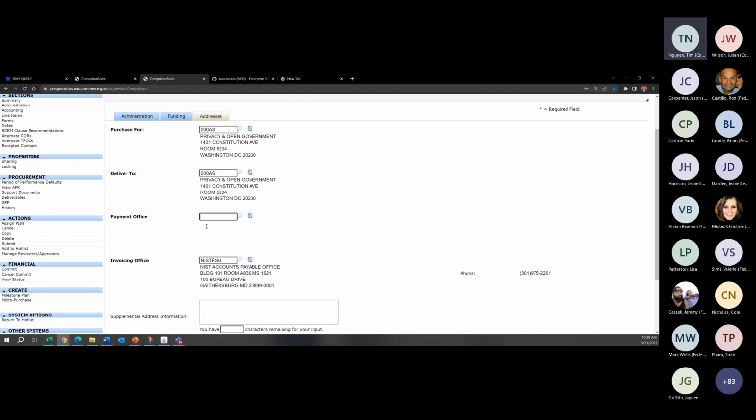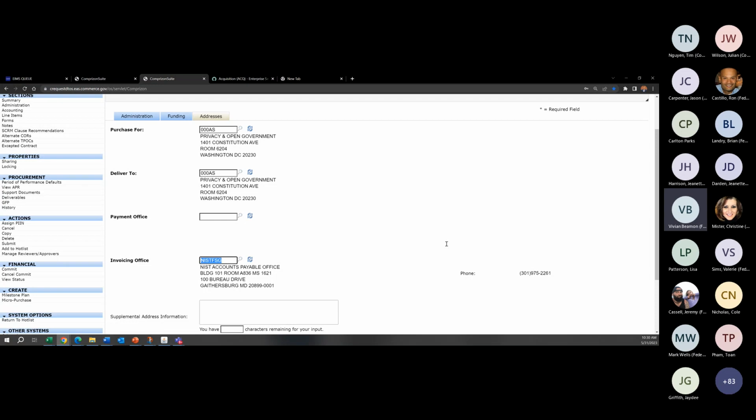Does that make sense? It could be the same office, but typically when we get this information, when we have to fill this out on the C Award side, the invoicing office is usually whatever finance, whatever accounts payable office. Like if you're at NOAA, if you're BIS, it's probably NOAA. If you're a Census customer, it would be through Census, et cetera. Hopefully that answers your question.